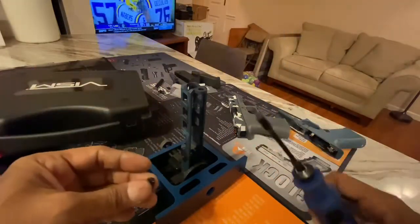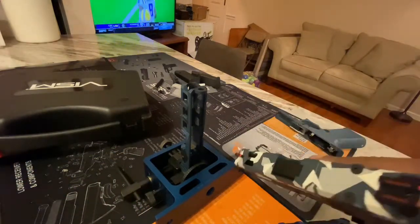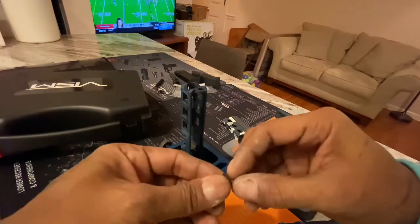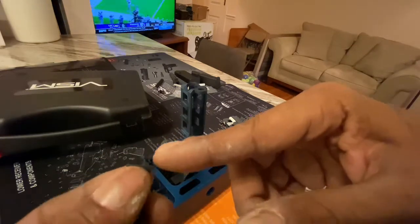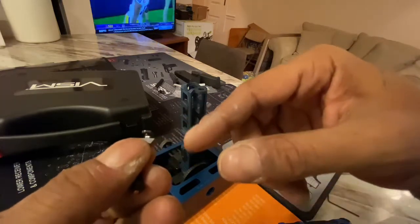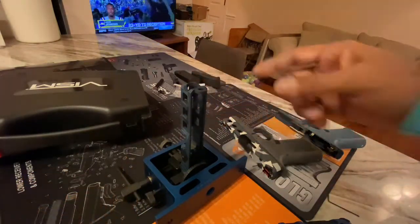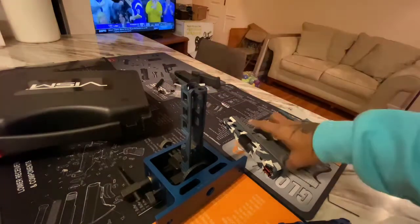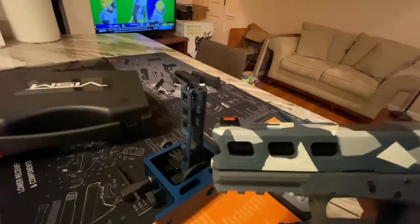And I was having trouble when I put it on. When I put these sights on this one, especially the front sight, the way it is with this sight, the little hole, the little notch at the bottom of the sight, if y'all can see that, the little notch at the bottom of the sight, that fits inside the hole of the front of the slide. But these sights, it's meant for you to put it on top, so it's like it's raised a little bit.